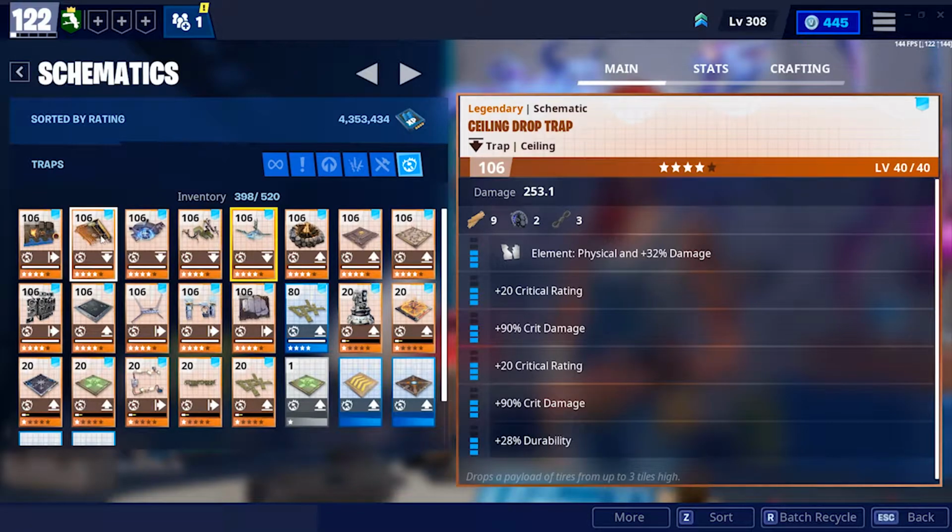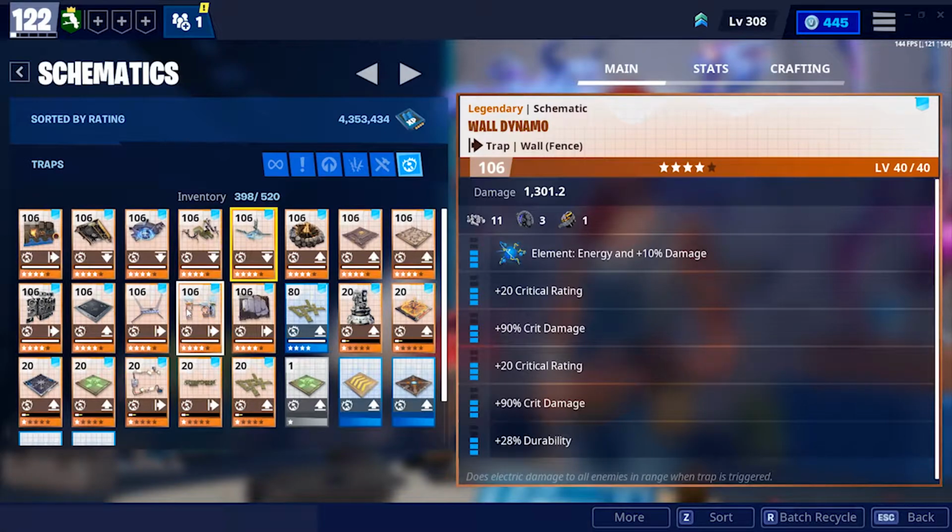And then for the drop trap, again, crit rating, crit damage, and physical, and then same thing for the wall dynamos. So for all these, I used basically the same builds. I don't think for some of these that's the best build to go with, but it's the one that I went with just to see. So let's move on to the next trap.